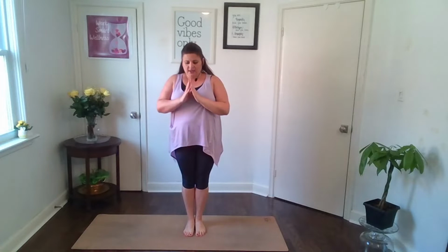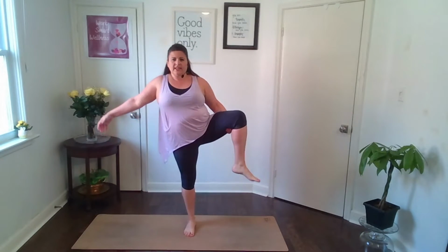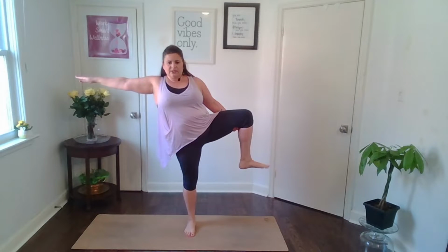Now we're going to move into our balance work next. So two things I always remind you of with balance. Making sure your eyes are focused on a point, stabilizing your mind, and use your core to help you through the challenging positions. Taking hold of your right leg underneath the thigh, counterbalance with the left arm extended. And we're going to play with the center of gravity here a little bit.